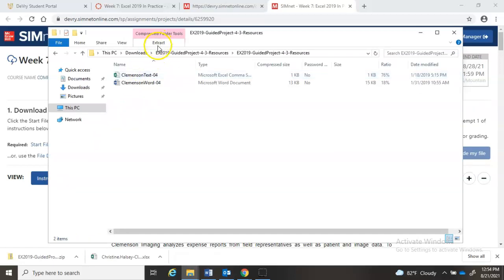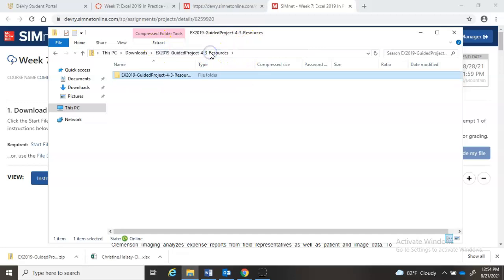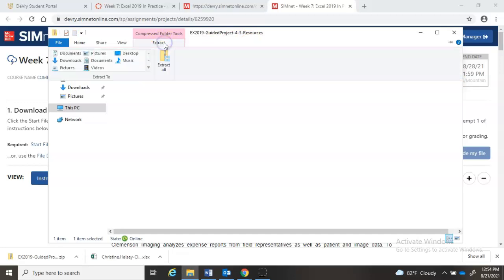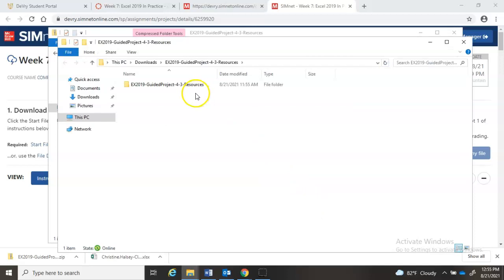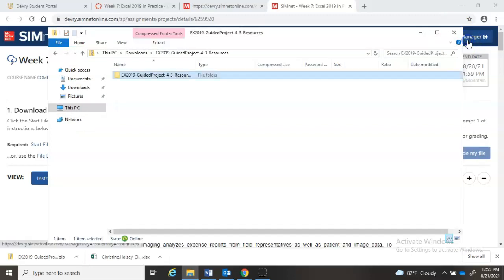So yeah, I'll hit extract, extract all, extract. And here's my resources folder. So it'll be there in downloads when I get ready to pull in my pictures or my data.